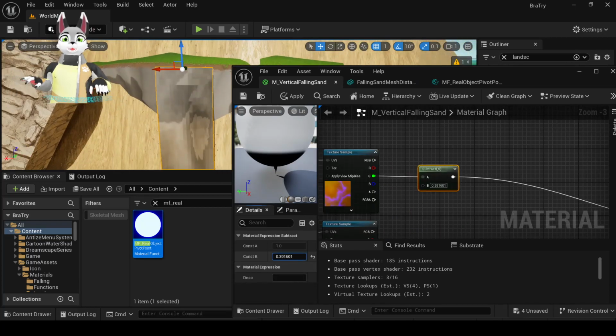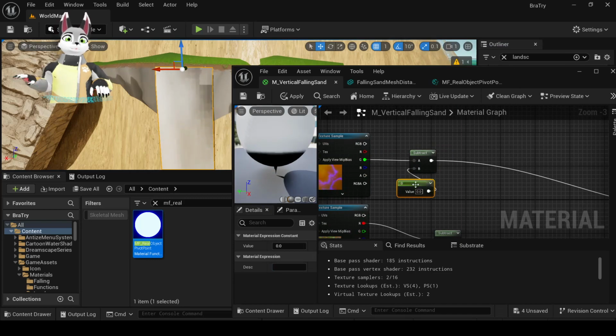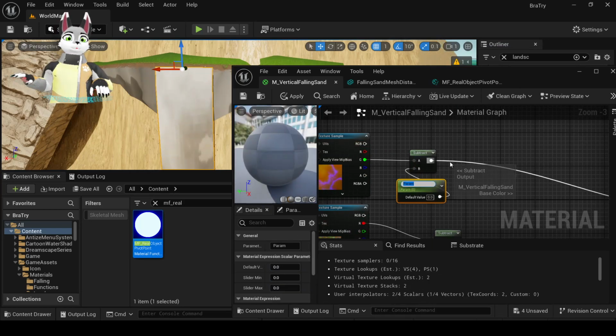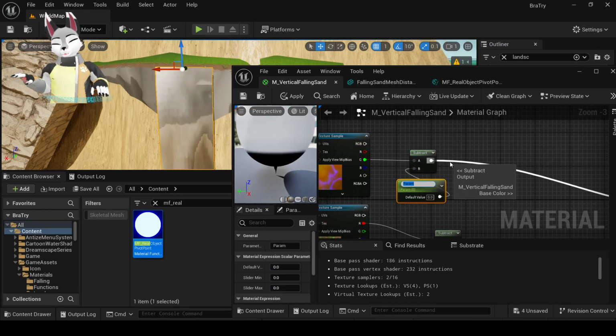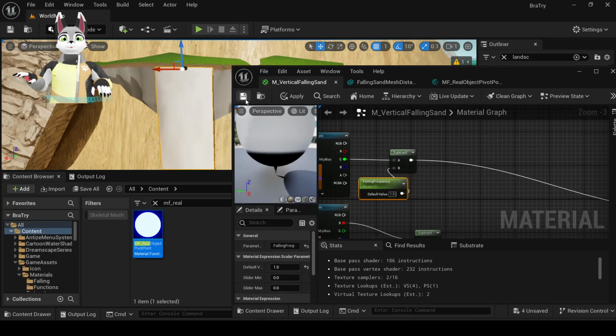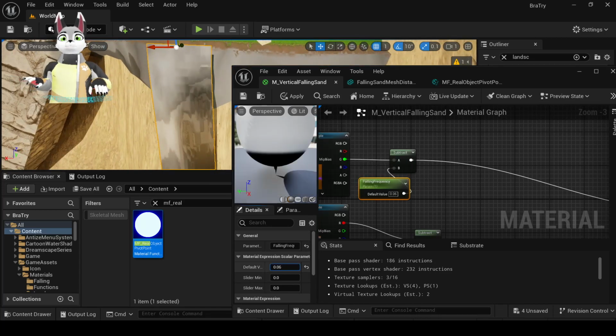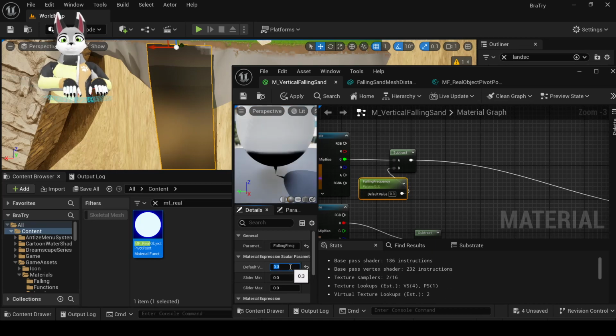If we subtract it by a value, let's make this a parameter first so we can visualize it directly in the editor. I'm gonna call this one falling frequency. Place a 1 here so it vanishes. It's gone. But if we start moving it like this, at a point here at 0.3 for example, we get this.